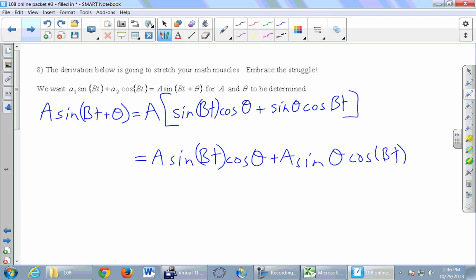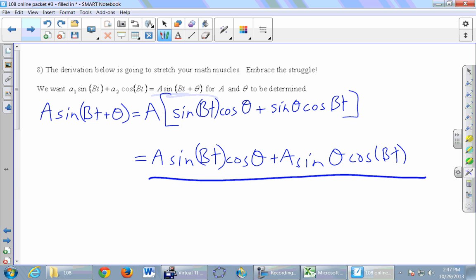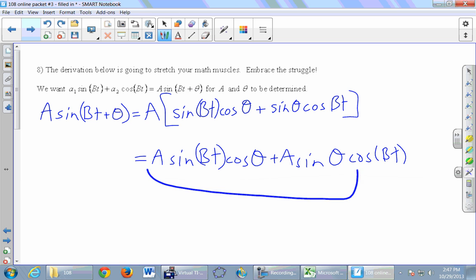Okay, so we've done that, and now let's go back again and look at the goal. We were trying to make this crazy thing equal to what was given to us, but this crazy thing turns out can be expanded to that crazy thing. So ultimately we want this to equal this. And there's actually some stuff that's kind of the same. So I see a sine of bt here and a sine of bt here, and I've got a cosine of bt and a cosine of bt.